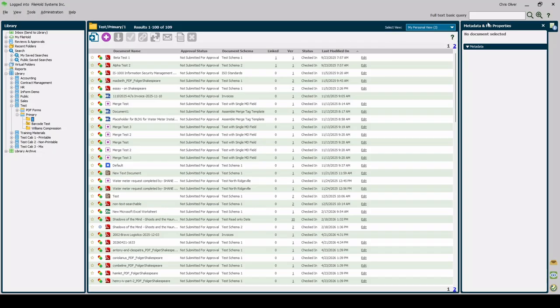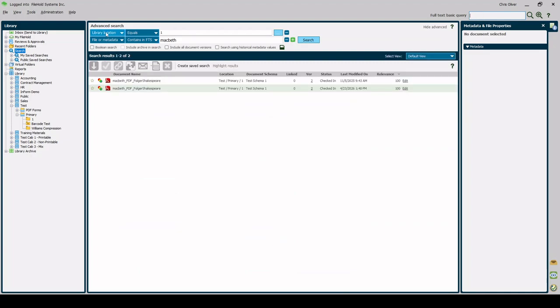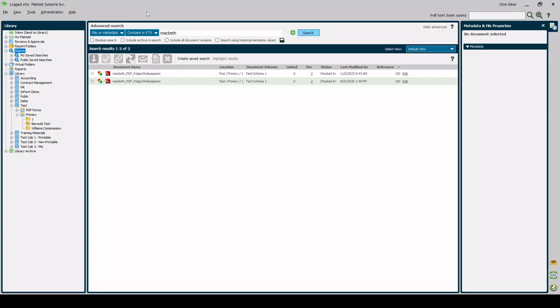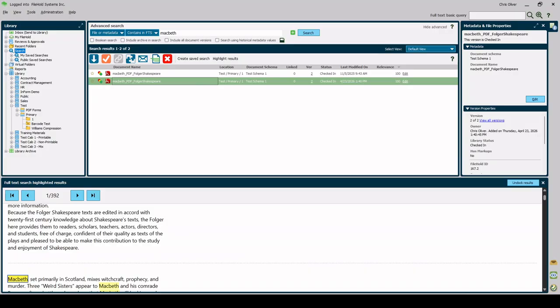So if I want to, for example, look for the Scottish play, I'll just type that in here and it gives me my results, again filtered by location because I started up here with my search bar. I also want to point out that this is all in lowercase. If I select one of my documents, let's go in and highlight my results like I've been doing before, we can see that the Scottish play name here is capitalized, but there's no capital M in my search, but it still gives me my results. This is the advantage of the FTS. I don't have to worry about things like capitalization or punctuation because we're searching using a different set of tools.